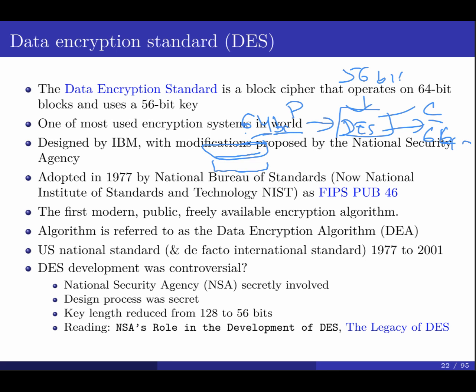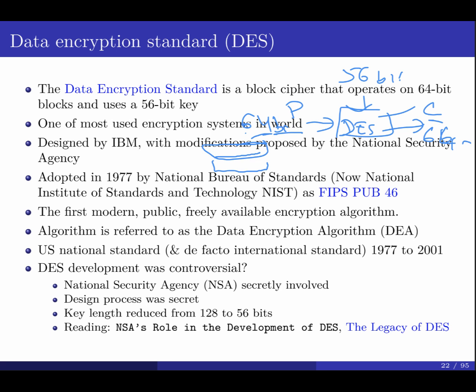They said, okay, we need an encryption scheme to use for the public. Then IBM said, oh, here you go, we do have an encryption scheme. No one knows what's going on, how they chose this one, what the design model was, or why they chose, for example, some parameter, as we're going to see later. Everything is hidden, and no one can participate except the IBM researchers and somehow the National Security Agency.